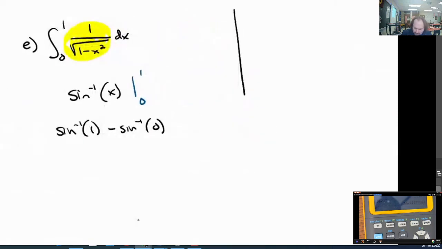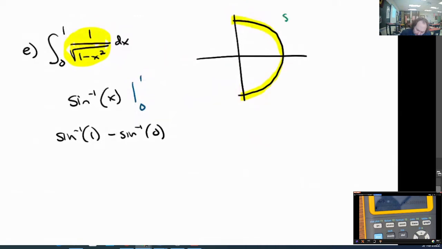Remember, let's just think about a unit circle. First of all, this is advanced pre-calc or trig, but sine inverse only really exists on the right side of the circle, which is not a thing I expect you to have memorized, but it helps if you do. What we're looking for is the angle that gives you a sine value of 1. And keep in mind that on the unit circle, the sine is just equal to the y value. So that would be this angle right there, which is pi over 2. That's the first one.